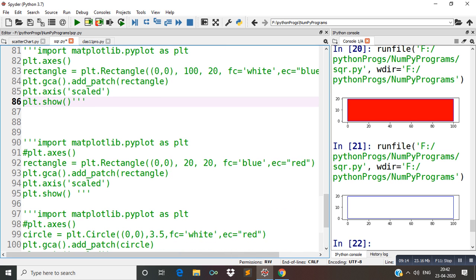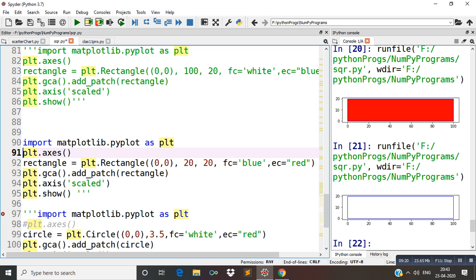Here the same lines of code are there, but only there is a change in these values, 20 and 20. It means the rectangle method can be used to create a square. If we want to form a square, we only change the length and breadth. As you know, all the sides of a square are the same, so the same values can be used for length and breadth. Now if I execute this program, you can see its output.